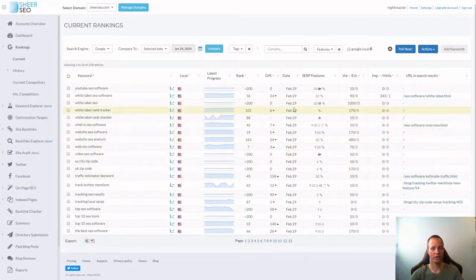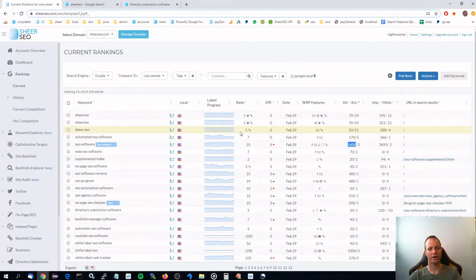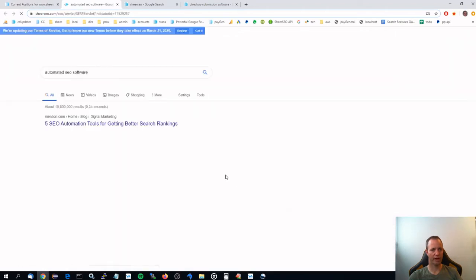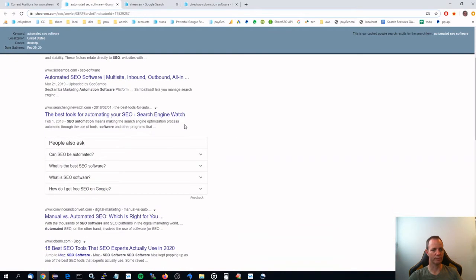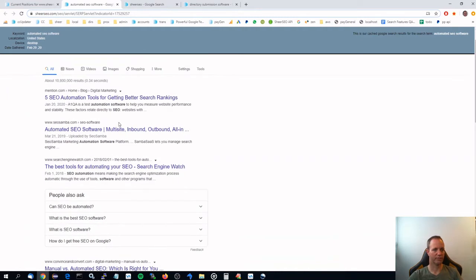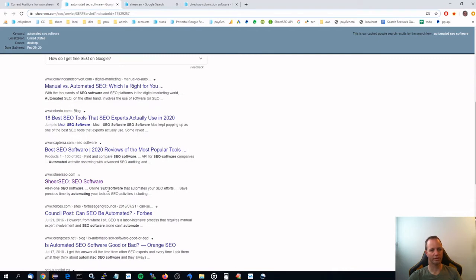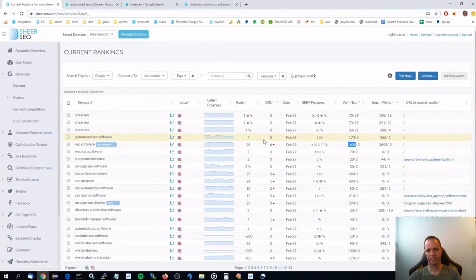So next thing you'll see is the date. That's the date we took the rank, the current one. One of the recent features we added is the cache results, where you can click on a result and you can see the actual results we took from Google. So if you want to see exactly where your competitors are, where your website is and how it shows, that's how you do it. Okay, just press it.